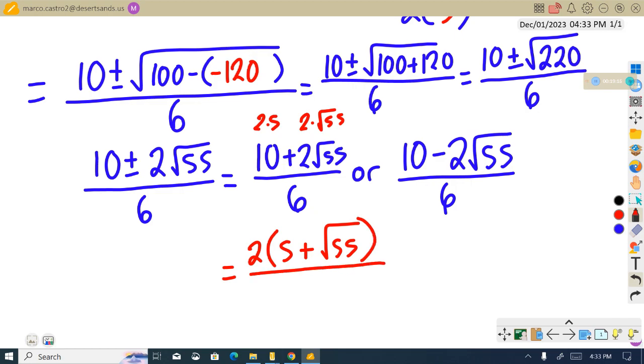Okay, and the reason why I'm looking for a 2 is because I recognize that 6 is equal to 3 times 2. So I could write that as 2 times 3, and then because of that, I could factor out these 2's. So I would have my final answer that would look like both of these values, right? We'd have either 5 plus the square root of 55, or we'd have 5 minus the square root of 55 over 3. Okay, so either way it'd be over 3, and we see we just have the negative version of that. So we figured out that it does have intercepts.